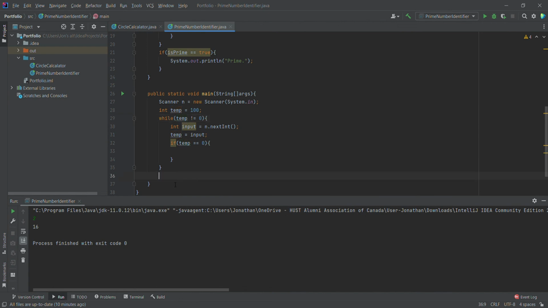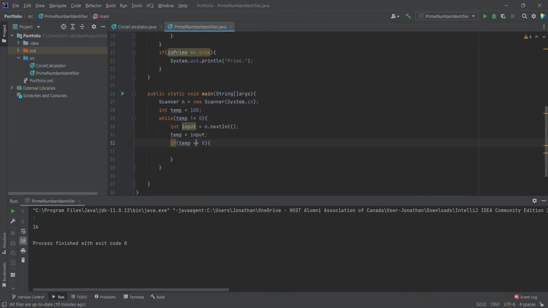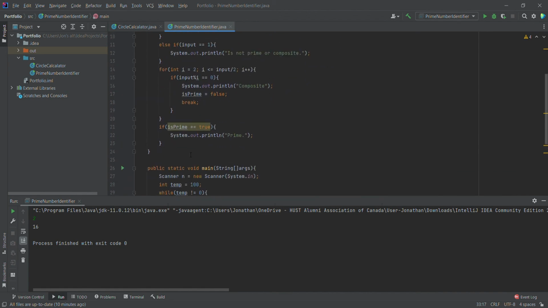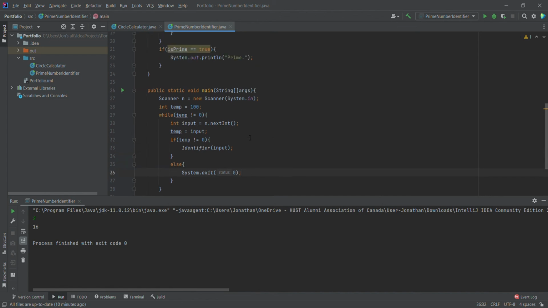That is how it works, but we don't want that. So we're writing this if statement. If temp isn't equal to 0, then we do identifier input, and else we terminate the program. Oh, oops. Alright, so that should be it.